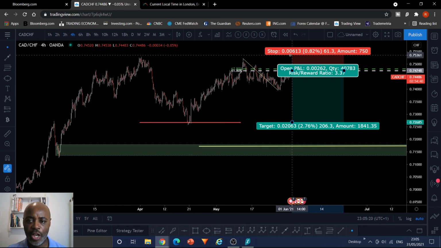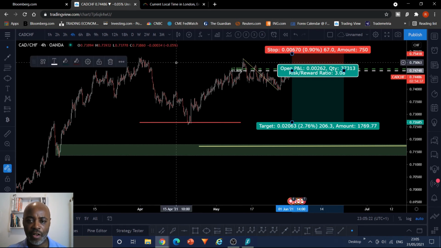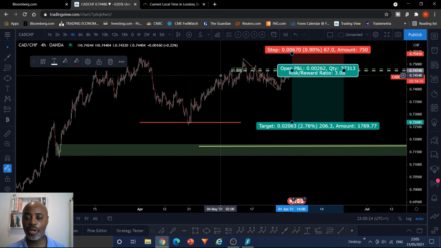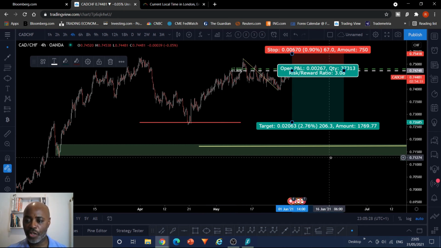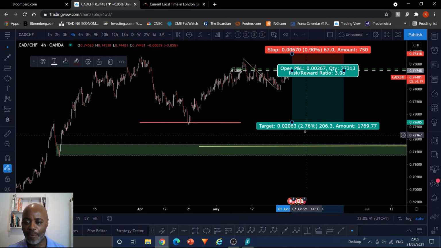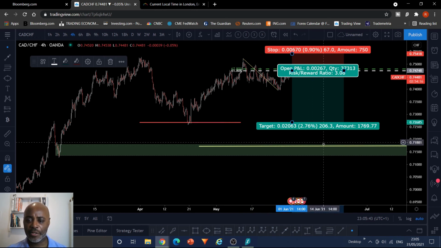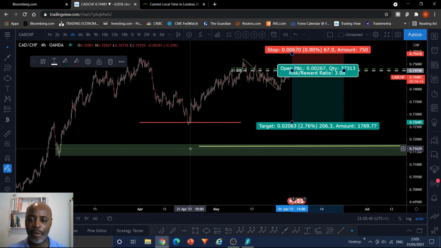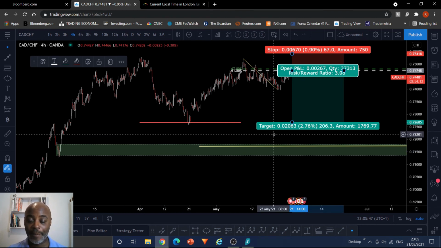Slightly above the tops. If price goes beyond these highs, I don't want to be in this trade, do I, guys? I really don't want to be in this trade. All right, 206 pips. I'm going to set an alarm above here, because what I think I'm going to do is, if price gets to here and takes, I'm going to look to see if I might allow price to push further, because this is a better area for me to be buying from. But don't get me wrong, I'd happily take 206 pips.